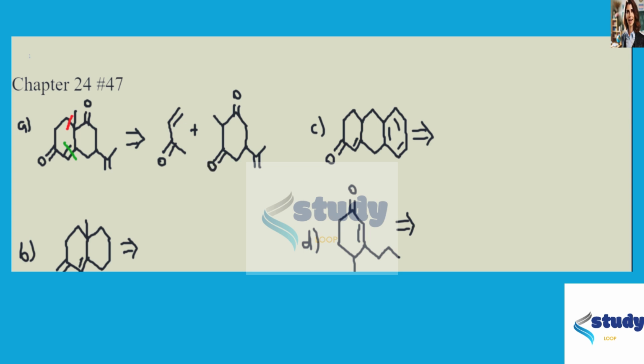Okay, so there's A. Then for B, we can do the same thing. Line through the double bond, and our ketone will be there. Then at that new ketone's alpha carbon, where it connects to the new six-membered ring, we're going to draw another line there, and that is where our alkene will be in our Michael acceptor starting material. Again, putting all of this together, this looks like this.